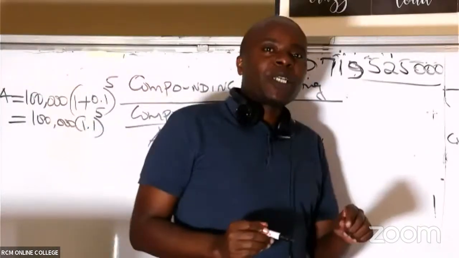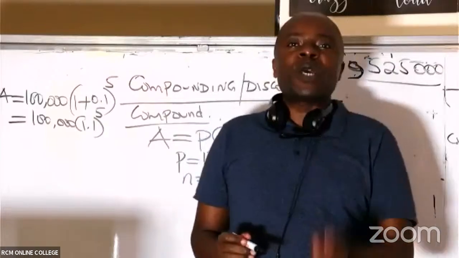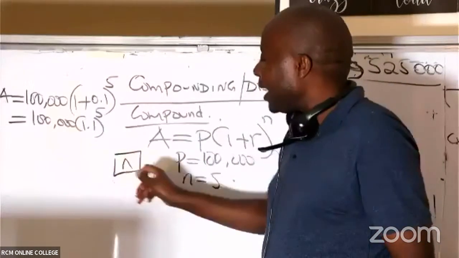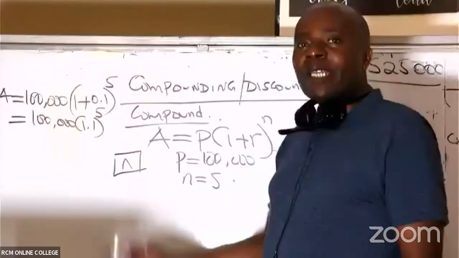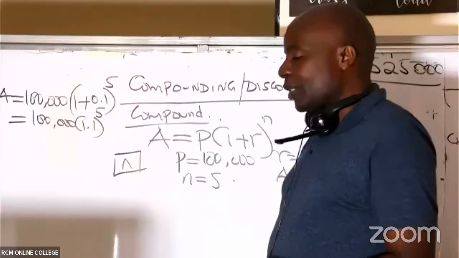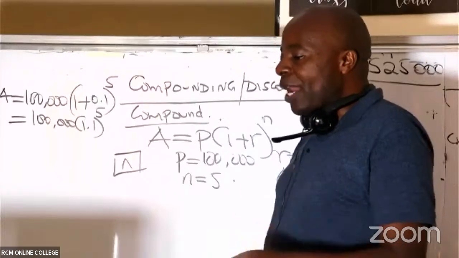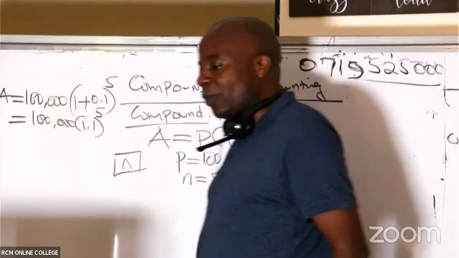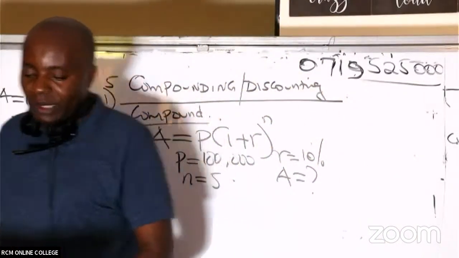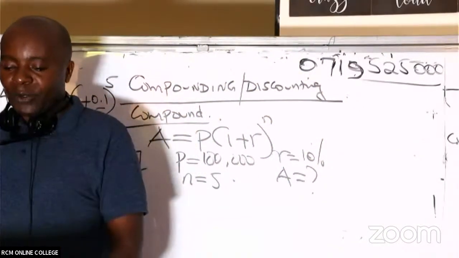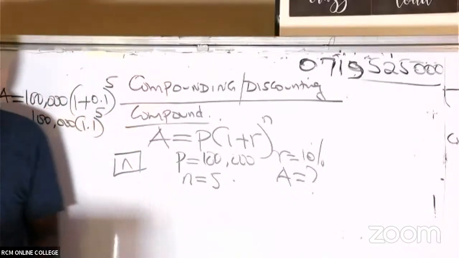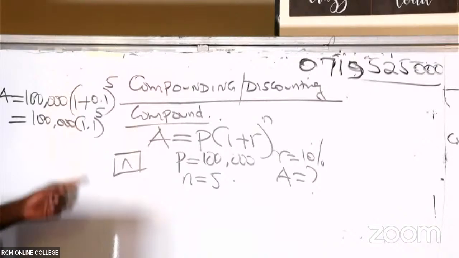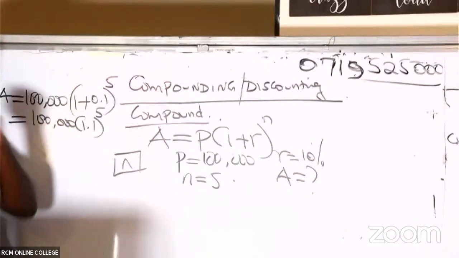Let's ensure that all of us are able to use the raise function on our calculators, which appears like this, the one that has one bullet. So you say 100,000 times 1.1 raised to power 5. At the end of the day, what are we getting here? I would want somebody to tell me the figure. I'm happy because I can now see we have quite a good quorum, many students here. So the amount will be equal to what? I'm not getting answers here.